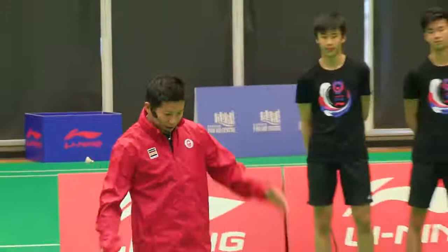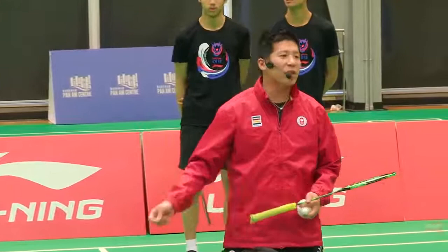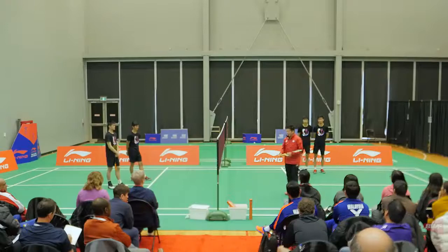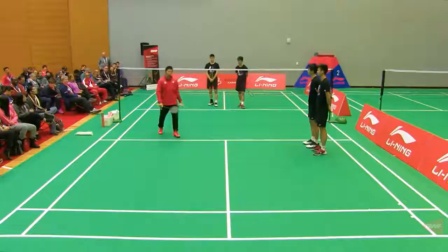From what I see, mind training is a bit hard. It's harder. If you want to train their physical, usually it's easy. You just put them on the treadmill, on the skipping rope, and things like this. But when you train the mind, you have to understand that every kid has a different character. That is what we need to do as a coach in doubles. I think mind speed is the most important. Mind speed. Okay? So I'm going to do 3 against 3 now. I need the 2 ladies.